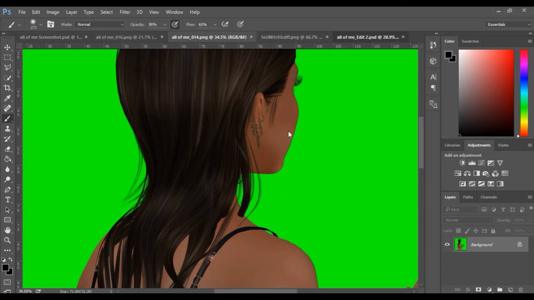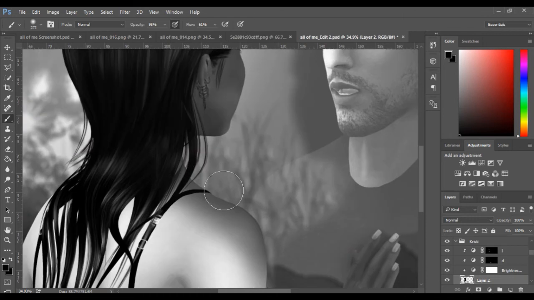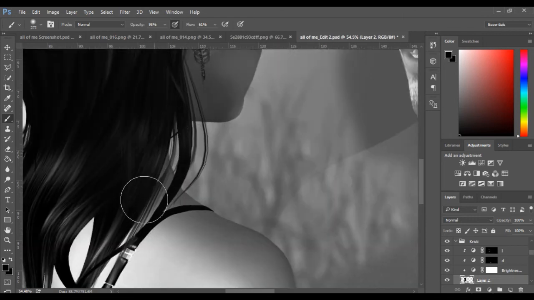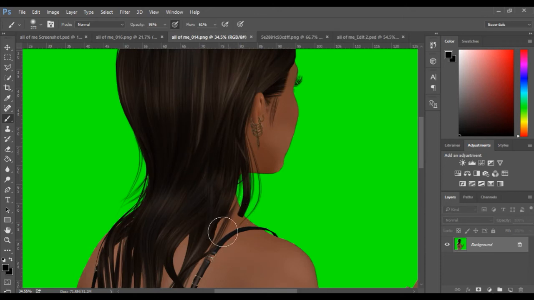So I cleaned that up, and then I also continued the hair as well. If you see there, the hair's missing, so I just used the polygonal tool and then just followed where the hair would be.